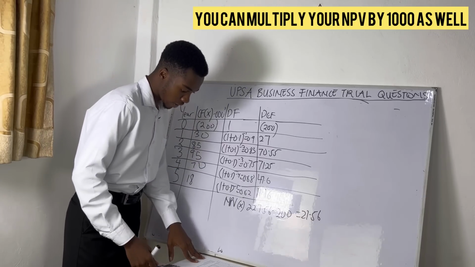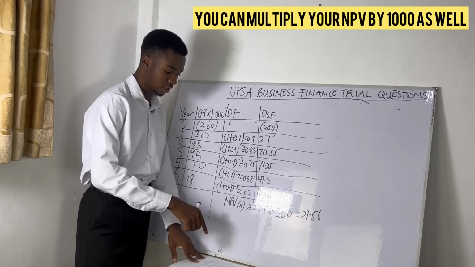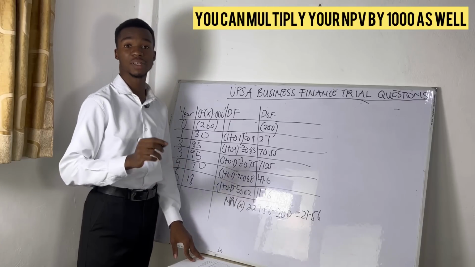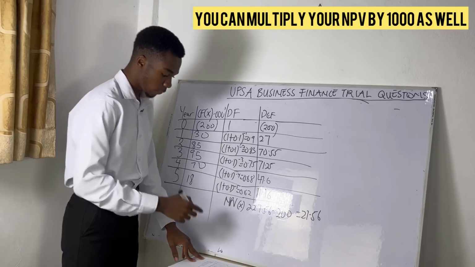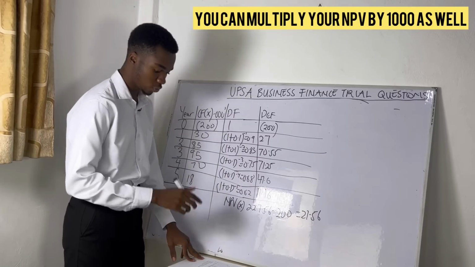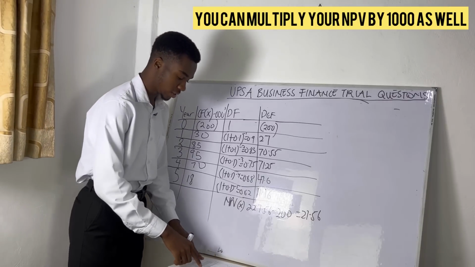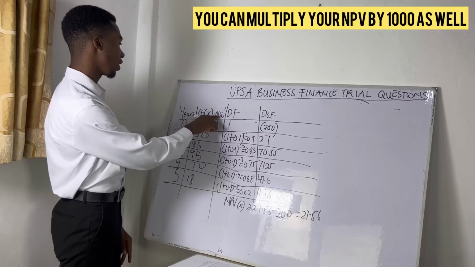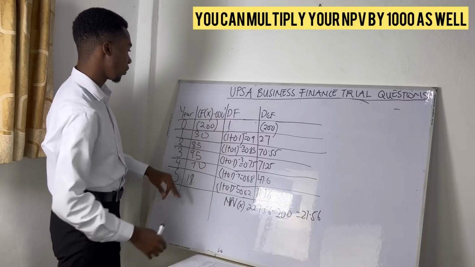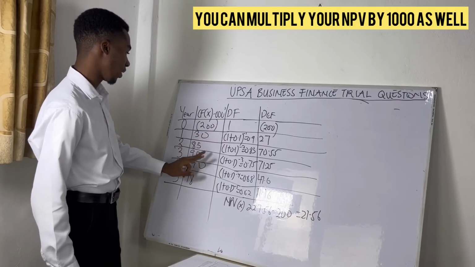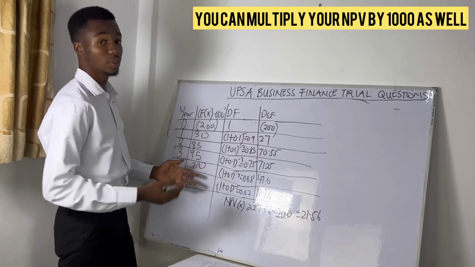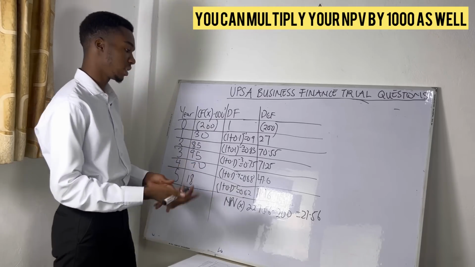For project Y, the question actually gave us a scrap value. I just noticed that. The question says for project X, the scrap value is 2,000, and for project Y, it is 1,000 cedis. The 000 you see here means all this is supposed to be 200,000, 30,000, 85,000, 95,000. So you can also do the same.